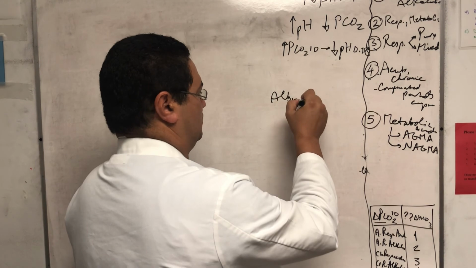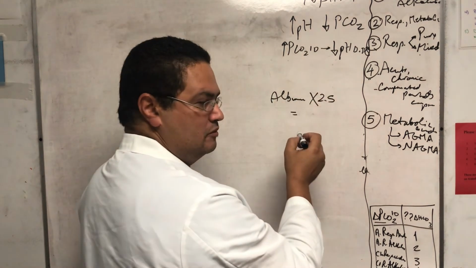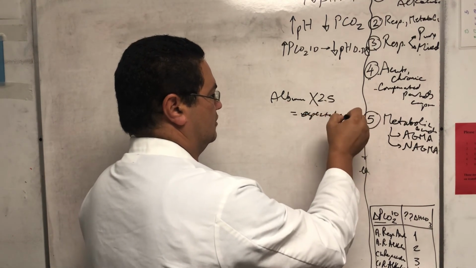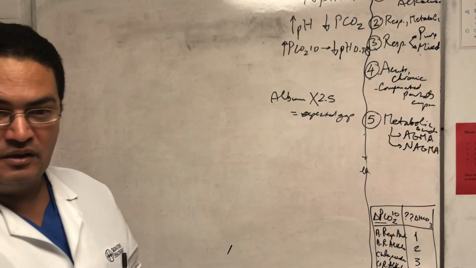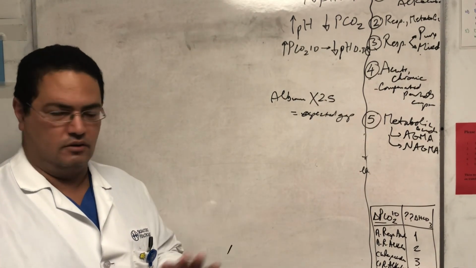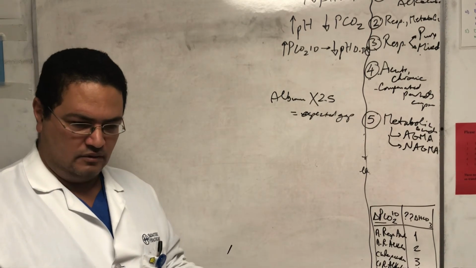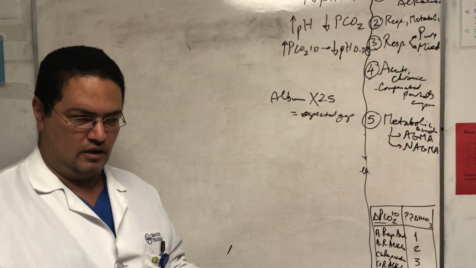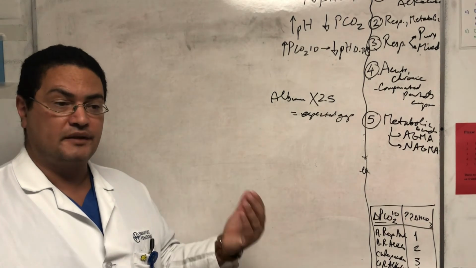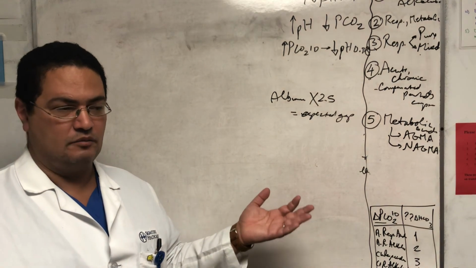Can you remember 2.5? You multiply the albumin times 2.5. That will give you the expected gap for this patient, right? The expected gap. So not everybody has to have a gap of 12 to 14. No, move away from that way of thinking. Just albumin times 2.5, that'll give you the expected gap for you. So if your albumin is 2, your expected gap is 5. And if you have a gap of 8, that's an anion gap metabolic acidosis.